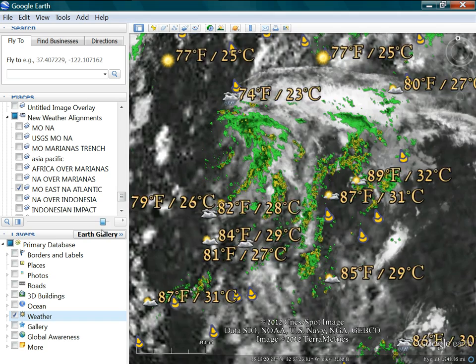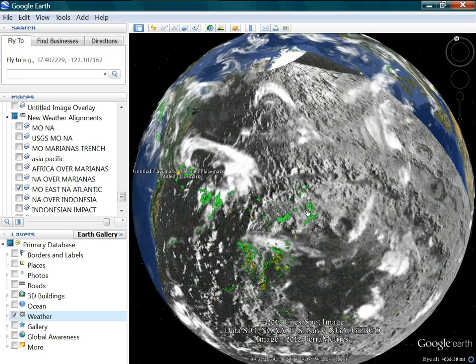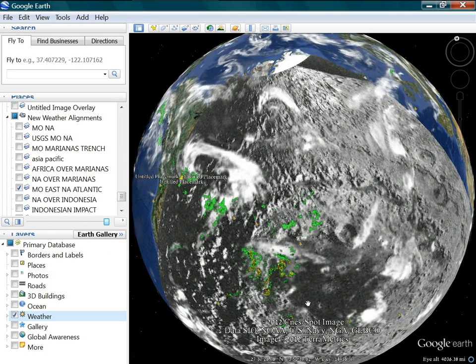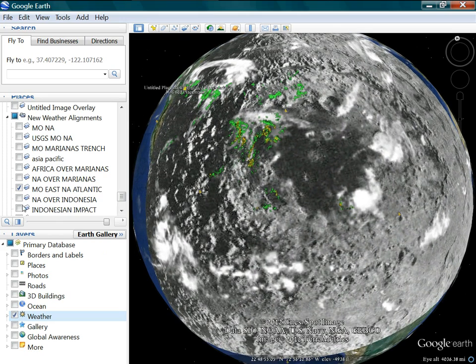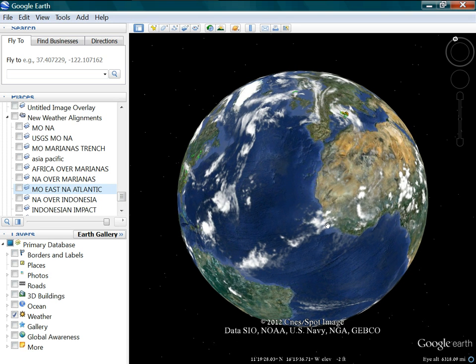All the numbers just piss me off. I don't care what the temperature is. Oh, look up here. Yep, it'll always fit. Like I said, just different every day. Some days it fits better than others. And we'll check the weather over here again. Oh, it's starting to circulate again. Let's put that in there real quick.